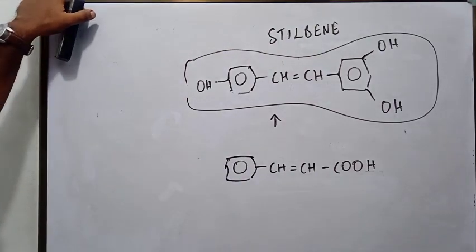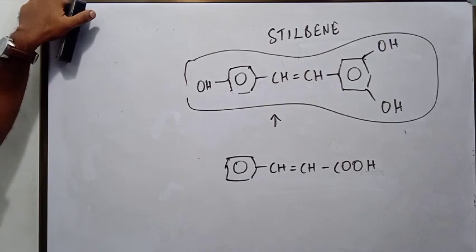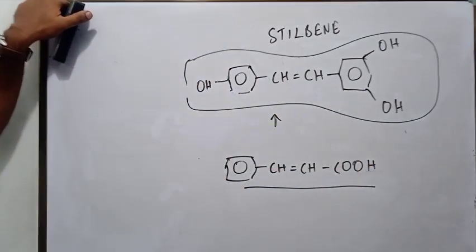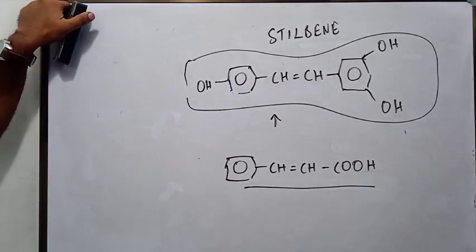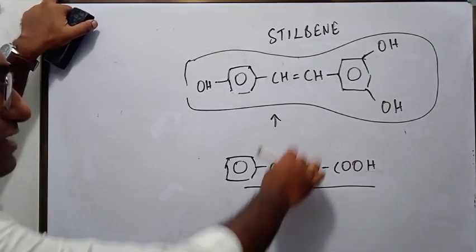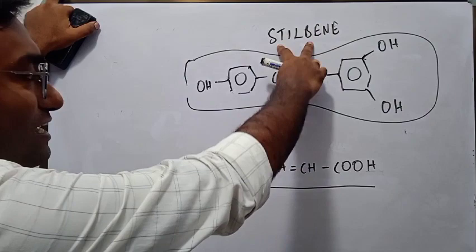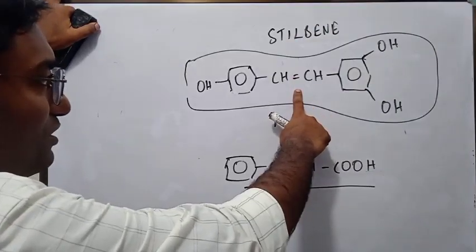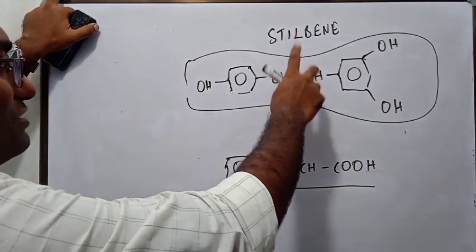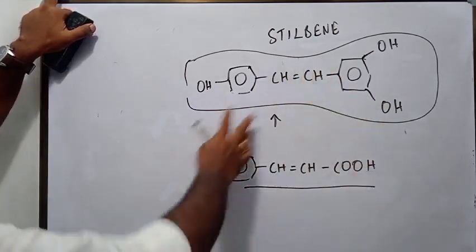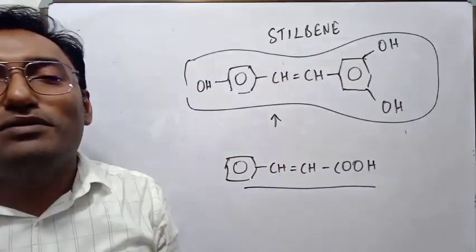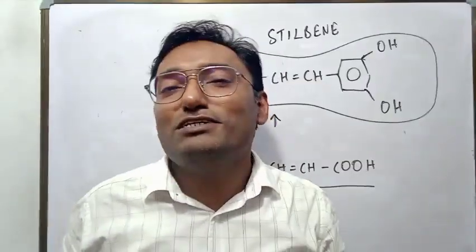So these many compounds you can make from one cinnamic acid, and to make cinnamic acid you need to go for Perkin condensation. From cinnamic acid we can make stilbene, an optical brightener used in laundry detergent. From stilbene you can make resveratrol, which is a nutraceutical used for well-being. So these are the applications of cinnamic acid, and to make cinnamic acid you need to go for Perkin condensation.